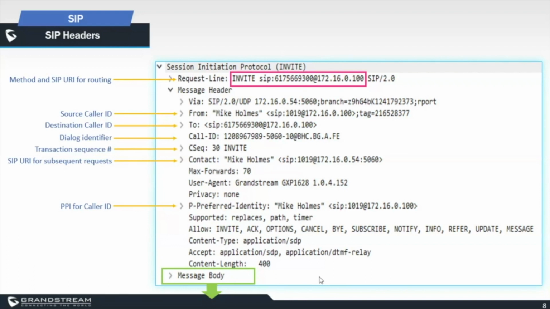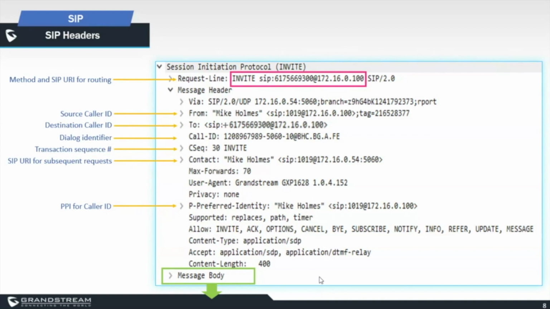The to header field contains the caller ID of the destination number. So when you have SIP trunks configured on the UCM, the to header is what defines the pattern of your inbound routes. I'm going to give you an example. In the to header here, we have a 10-digit number. So when you go to the dial pattern of the inbound route of the UCM, you're just going to put X dot so you can allow all the numbers. However, if your provider sends you a number with a plus then 10 digits, the X dot in the dial pattern of the inbound route is not going to work.